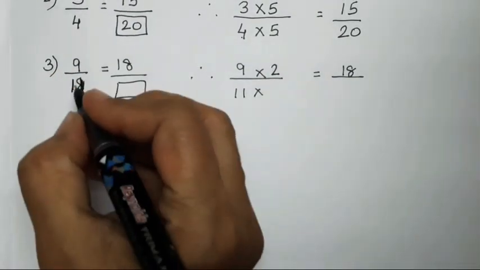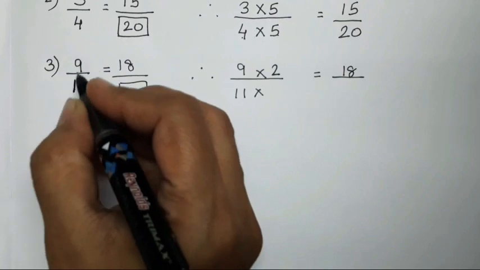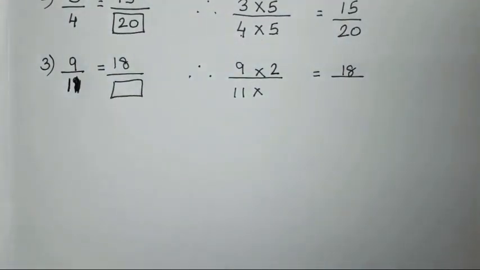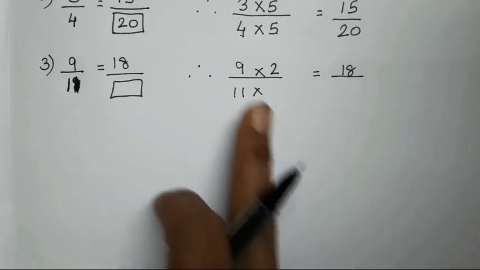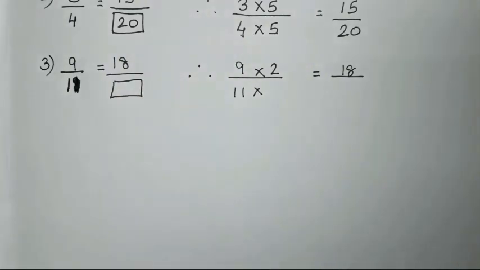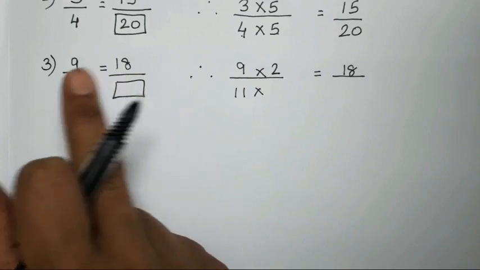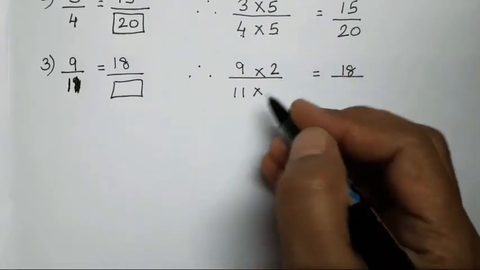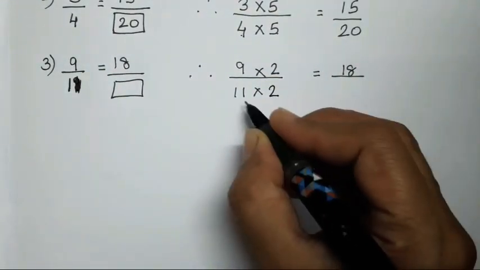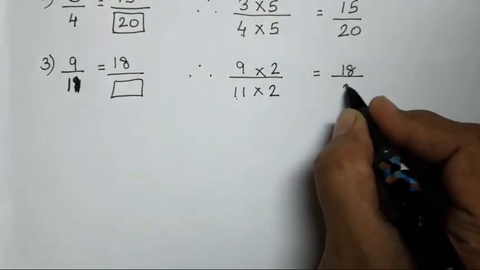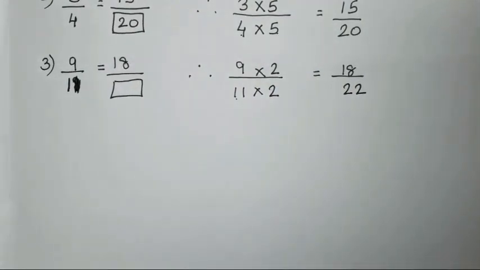Okay, whereas if you look over here, you might get confused. 9 and 11 are there, so what will you do? 18 is over here. So what do we have to do? Small numbers you have the confidence to solve, but when you get big numbers, many of you get nervous, thinking now what to do. So the same method. Solve in this pattern only, I am sure you will get the answer. So 9 2s are 18. That means we have got the first answer. If we are multiplying the numerator with 2, the denominator will also be multiplied with 2. So 11 into 2 is going to be 22.